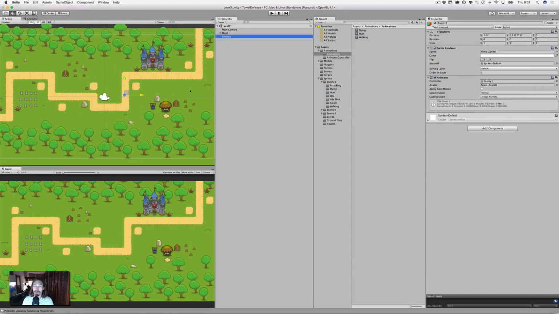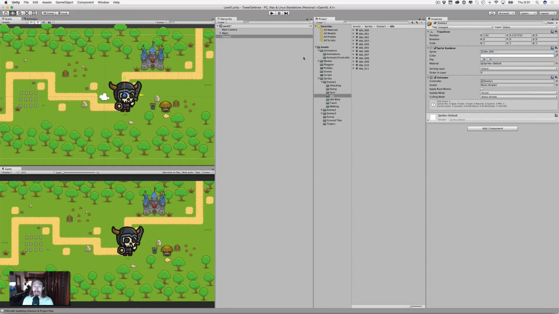We need a default sprite that shows up when we're not running our game. Sprite shows as none, so why don't we go into idle, pick idle 0, and drag that into the sprite field where it says none. And there we go.